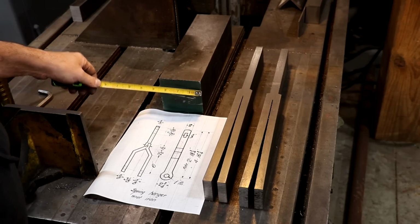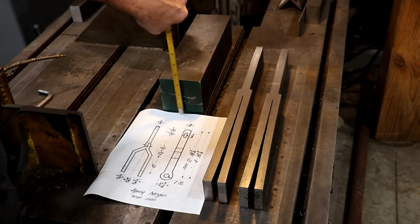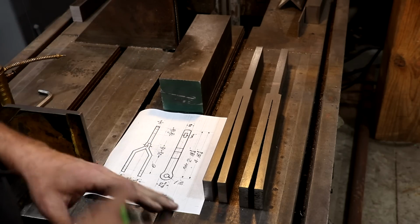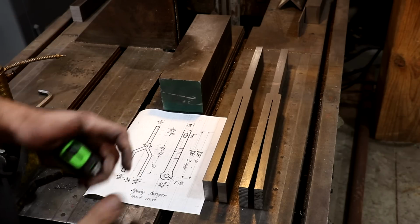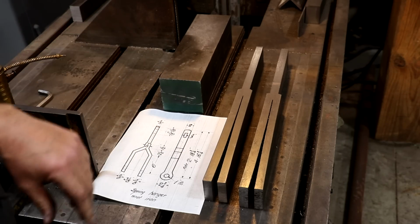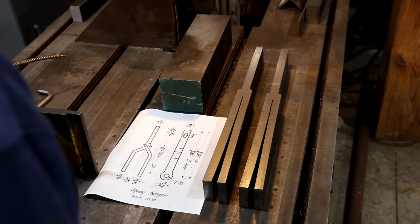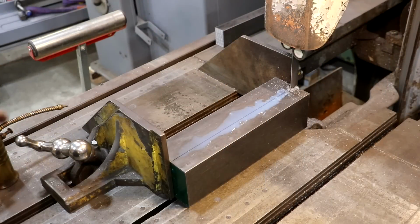And then we will cut it the other direction to the 3 1/8 inches, and then go from there. I wish I could have gotten a piece that was a little bit closer to the dimensions that we needed, but we're going to rough out as much as we can over here on the bandsaw, and then I'll probably clean those up on the milling machine after we do that, and get everything smoothed up and ready for him, and get the hole drilled in there. So anyway, let's start by reducing this piece of metal down in size on the bandsaw, and we'll go from there. So here we go.